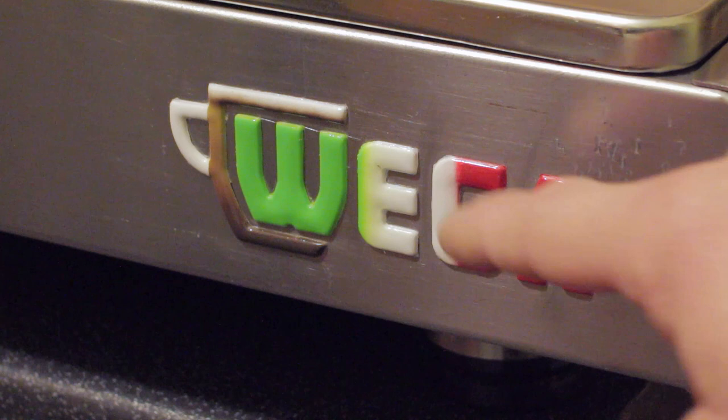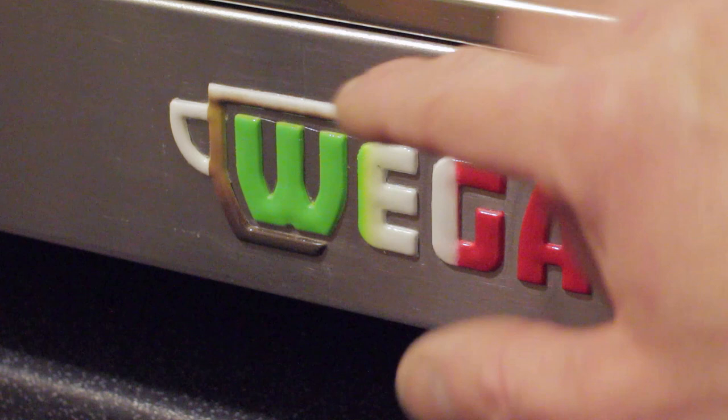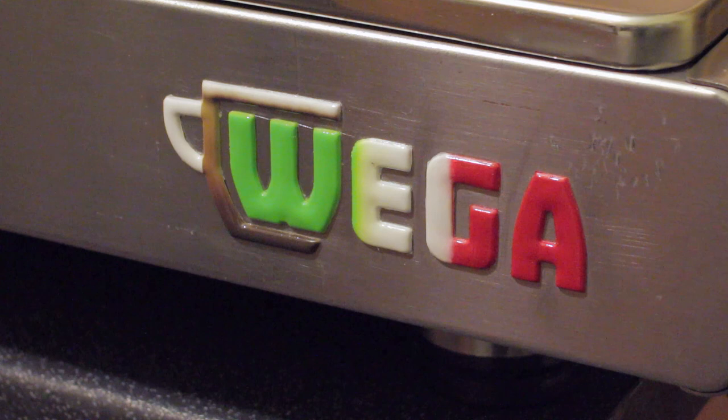And with the coffee cup, I was just going to do the whole thing in white originally, whereas the original one would be red with a black Wager logo. And then I thought it'd be kind of interesting to try and make it look a bit like a layered sort of latte. So we've got the sort of darker coffee bit going up to the creamier colour and then the white top there. So let me know what you think. Pop a comment in as to whether you think that looks okay or not. And we'll see. But we're just going to pull the first shot now.